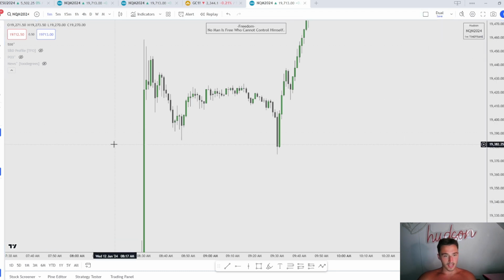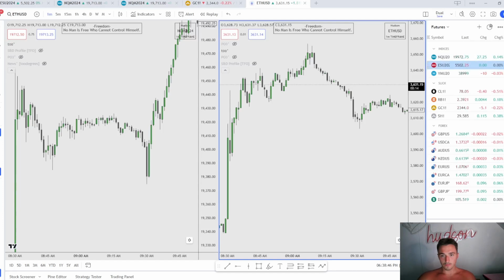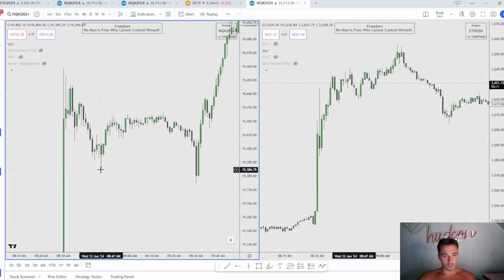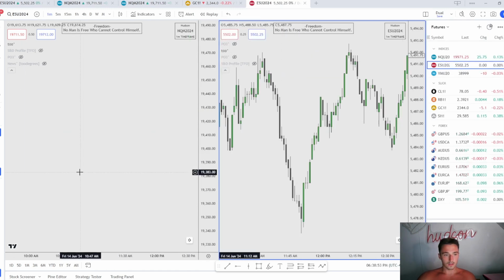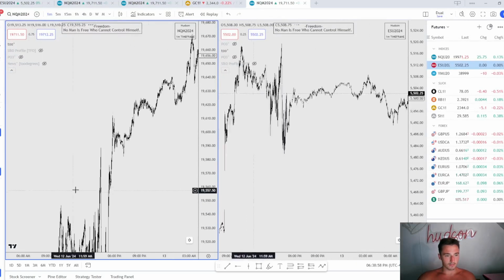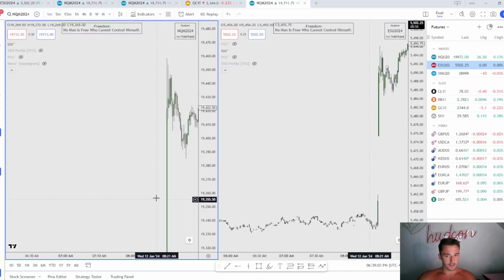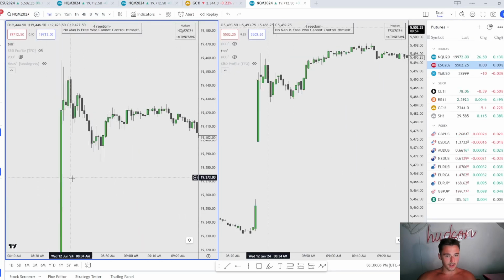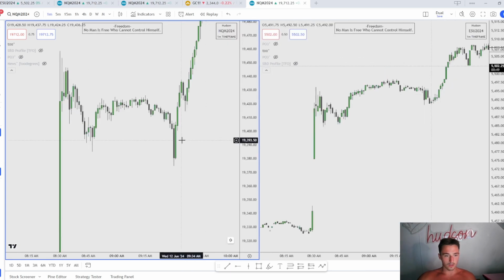And if I'm not mistaken, this was a SMT? No, it wasn't. I thought, oh wait, that's Ethereum, not ES. Let's go back to CPI. My bad. Should have had this pulled up right here. CPI. This was in fact an SMT. So right here on NQ, we take this low right there. So we have an SMT, which makes a breaker even more valid.